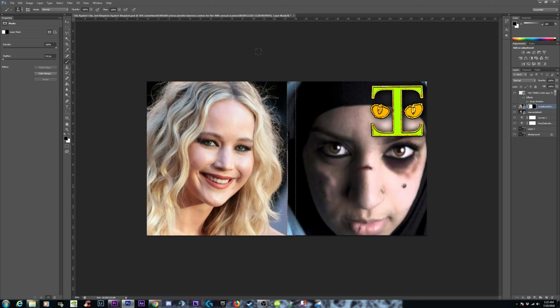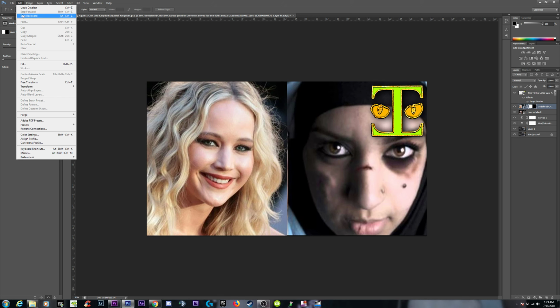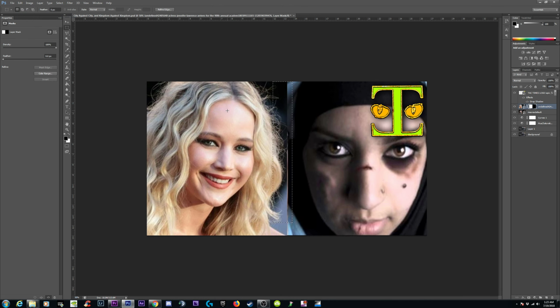And then I'm going to take my box and move it over right about, actually I should have just Control Z. Sorry, not sure what I just did there. Step backward, step backward, step backward. Okay, so I blurred that.